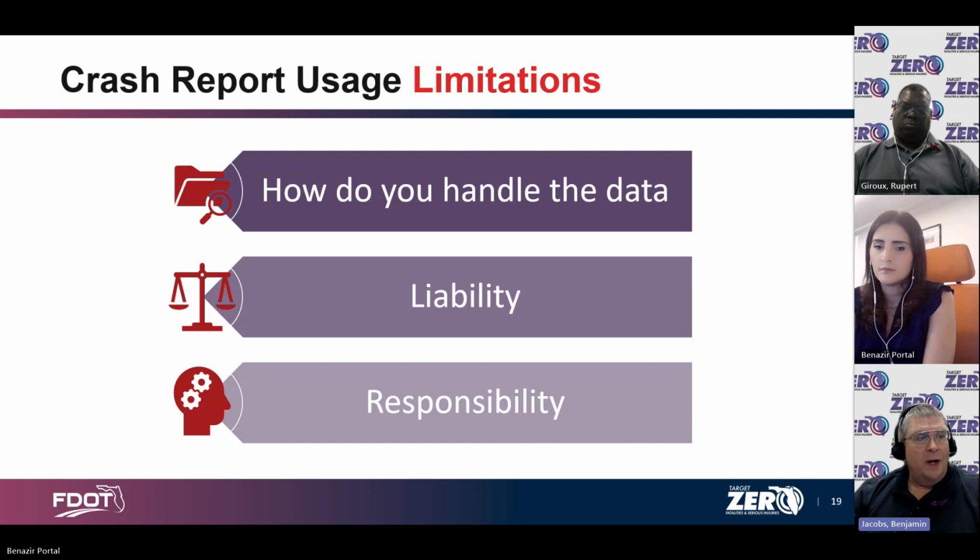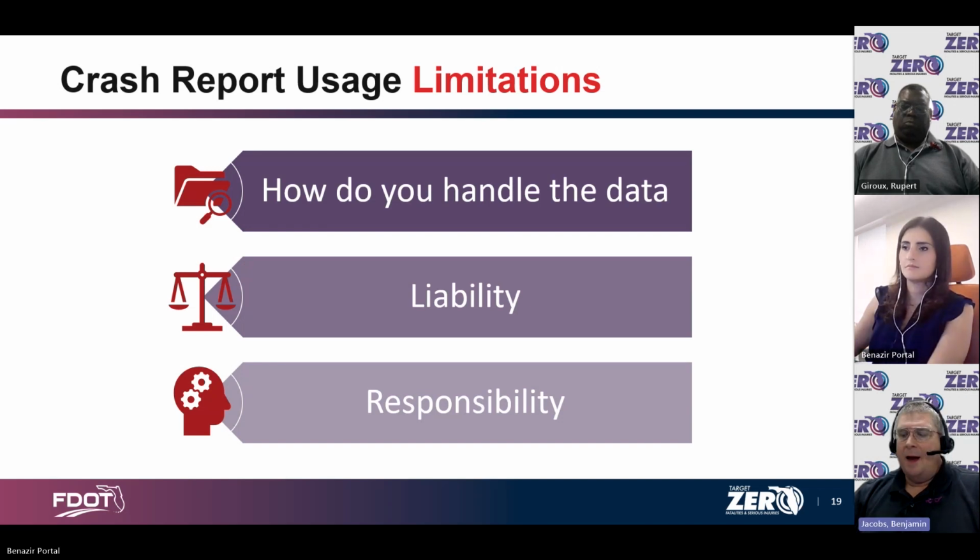The redacted crash information, as we mentioned a little earlier, is available through Signal 4, and for DOT accounts, it will be available within the 60-day window. But for non-DOT accounts, they won't be able to see crash data until 60 days after it's submitted to FLHSMV. When we say redacted, we mean that the personally identifying information has been censored or removed in some way.